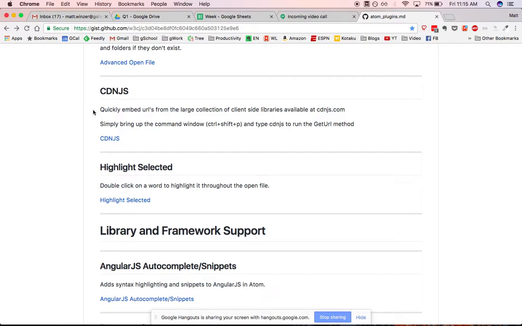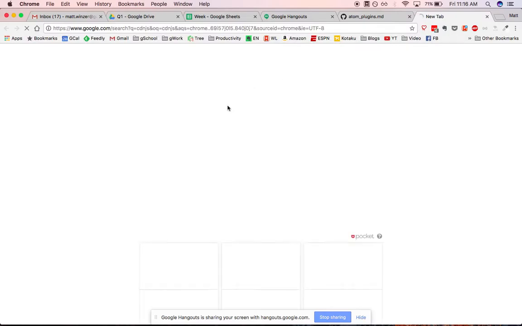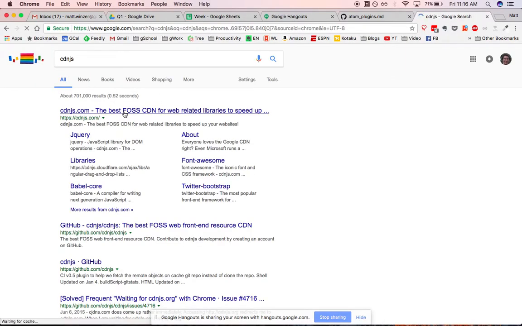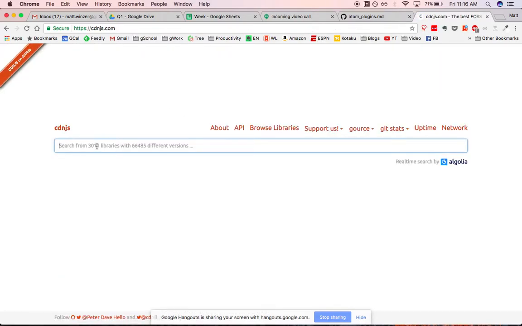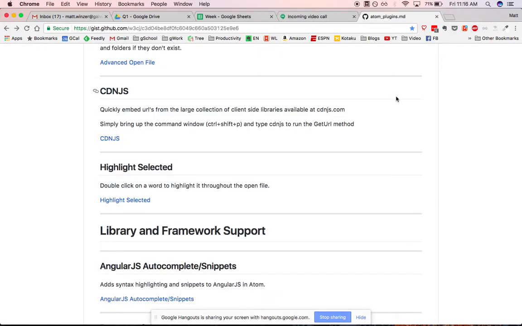Definitely. And ultimately, it's not a cheat or anything. It's just a time saver, because otherwise you have to go to CDN.js and find jQuery. You have to type in and search for the thing you want. So if we type in jQuery, there's jQuery. Then we can copy this link and paste it in a script tag. But ultimately, it's just a time saver. But yeah, don't worry about that for right now.